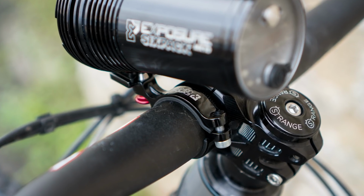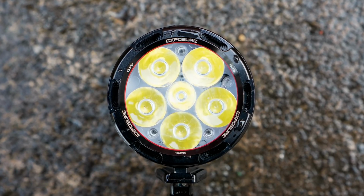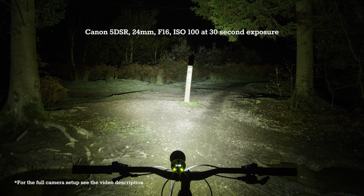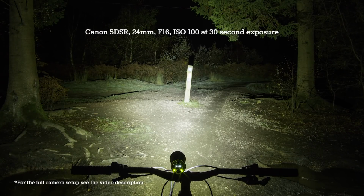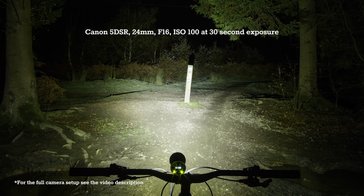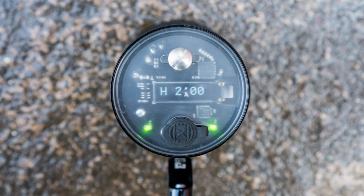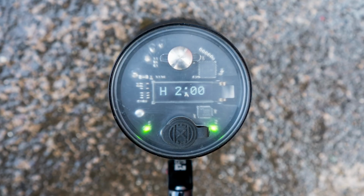To create that whopping 5000 lumen output, its 6 LEDs are arranged in a pentagon shape with one central bulb. This creates an especially intense, focused beam of light in front of you, with great forward flooding into the distance. However, side-to-side illumination is pretty limited considering how much power is on tap, and the cutoff between light and dark is really quite severe. There's a single button to operate the light on the rear, and there's an OLED display that gives you runtime and tells you which mode you're in.